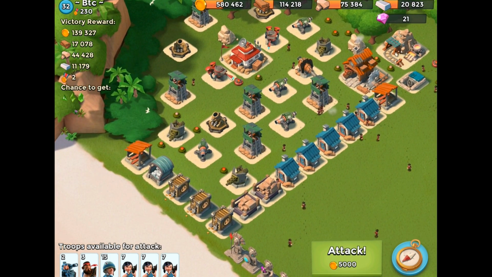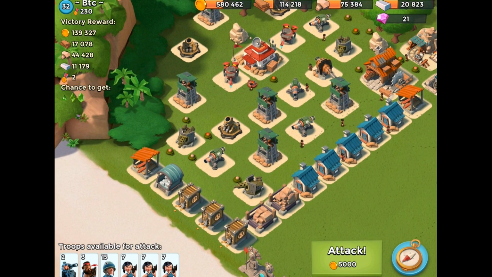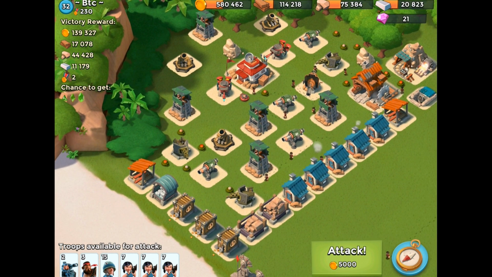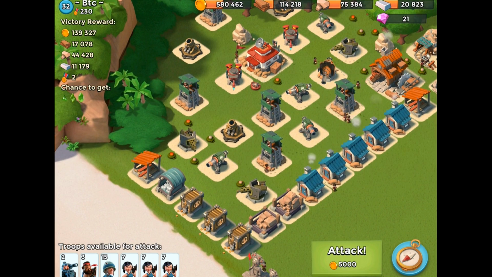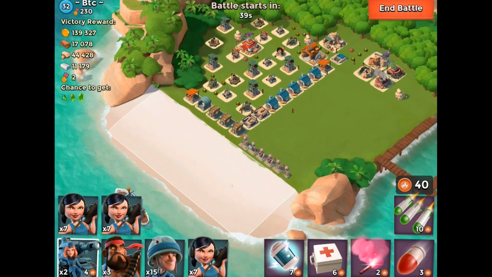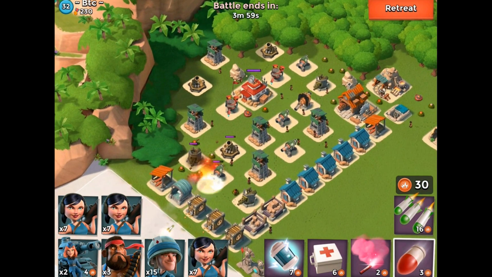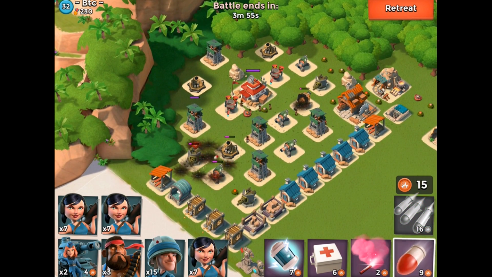We got to get rid of some of this stuff. We're not really too worried about that boom mine, considering we should be a fair distance away from his HQ when we try and take it out. He does have the boom mine over here. Might actually try and take that out. So let's attack and see what happens. Let's do it, guys. So we're gonna send a barrage down there. We're gonna take that guy out.